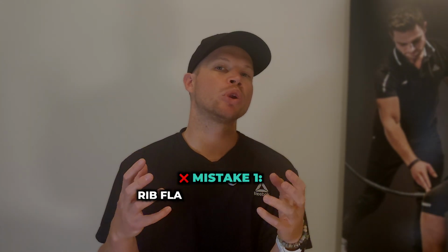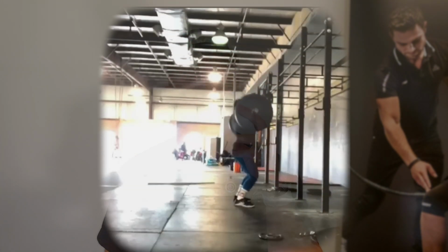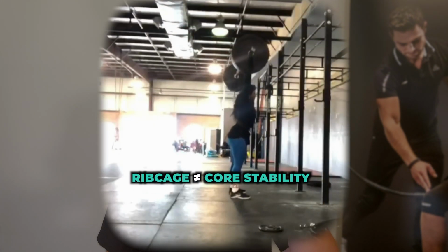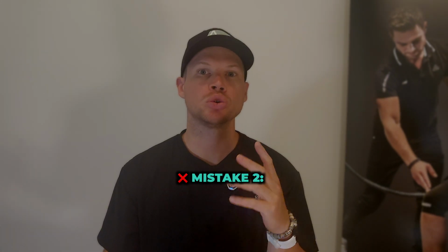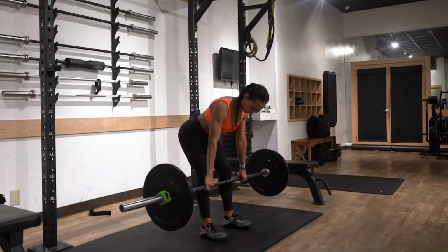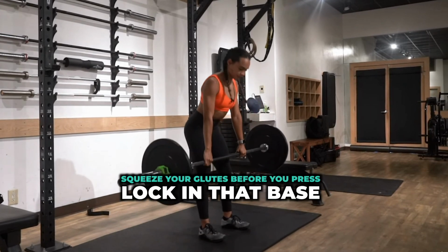Now that you know what your core should be doing, let's talk about the mistakes that make it fail, especially under overhead load. Mistake number 1, rib flare during the press. As soon as you lose rib control, your spine extends, your abs disengage, and the load shifts to your low back. Mistake number 2, pelvic tilt from lazy glutes. If your glutes aren't on, your pelvis dumps forward and your spine instantly loses its base of support.